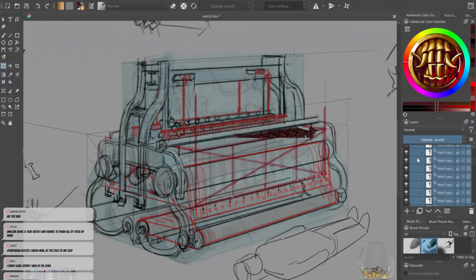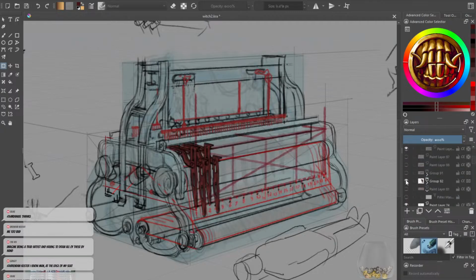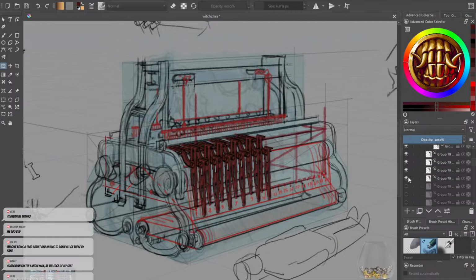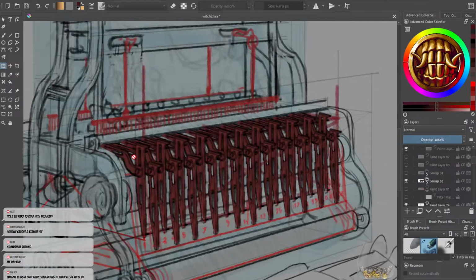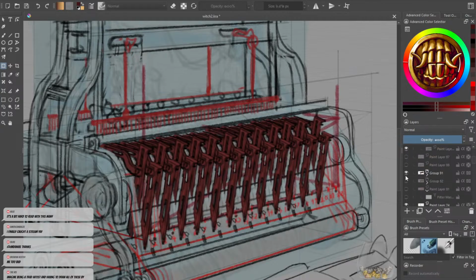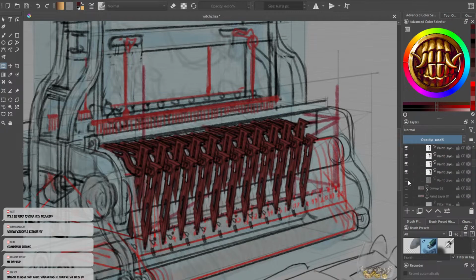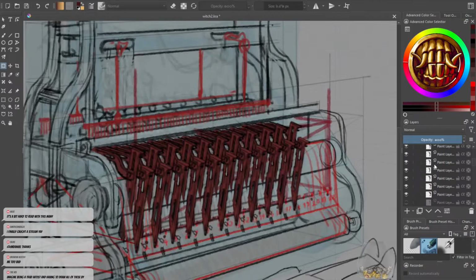Control G. Where are they? Yeah, they're tighter together. 1, 2, 3, 4, 5, 6, 7, 8, 9, 10, 11, 12, 13, 14, 15, 16, 17, 18, 19, 20, 21, 22. Okay, I need to space these out more. There's one too many, or two too many. This is as many as we had before.